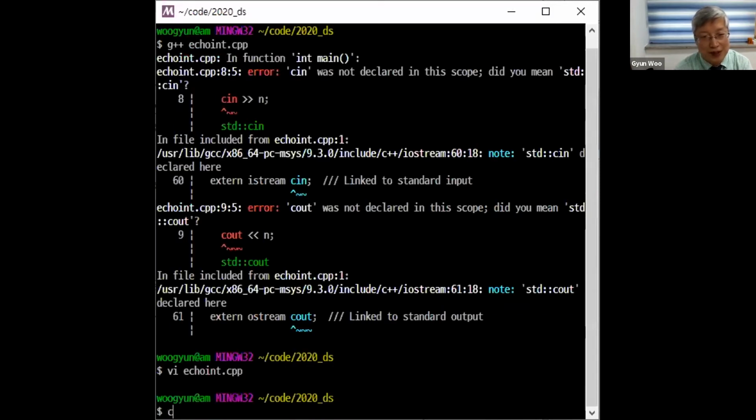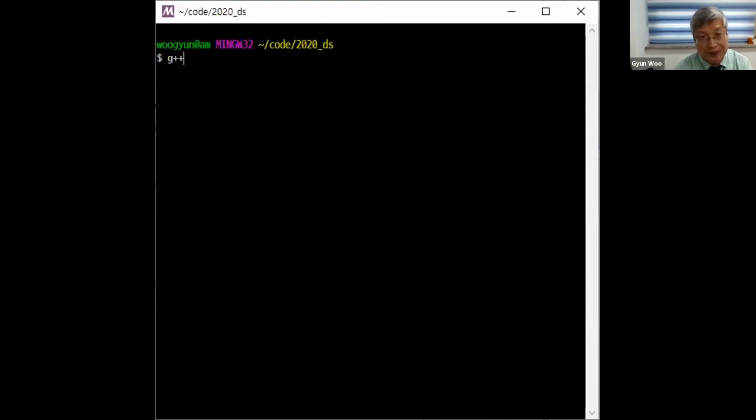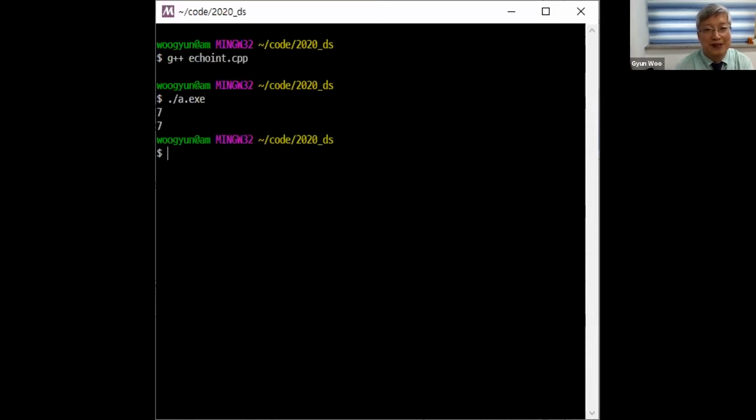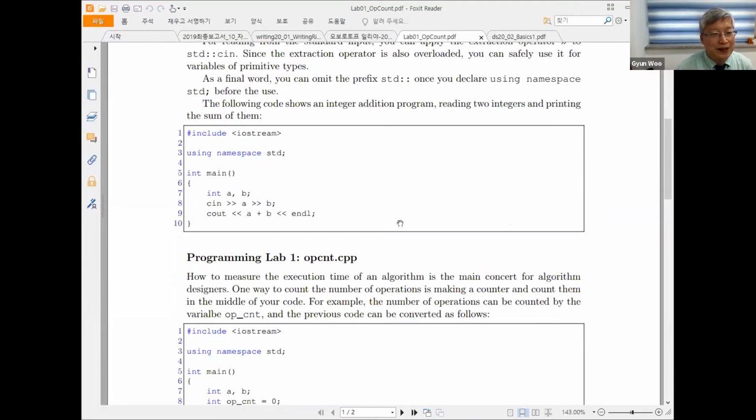So g++ echo in the CPP is good. a.exe, then it is okay as before. So 7 is printed. So you know that this is just for reading two integers. This has the same meaning, okay?